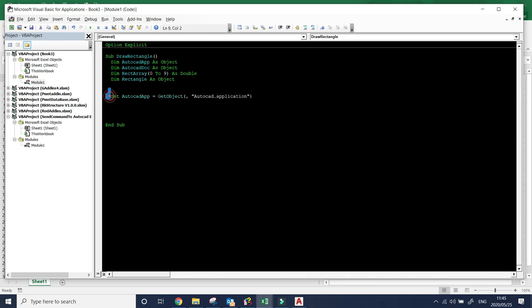So this line is going to get an AutoCAD application which is open. Like for now, I've got AutoCAD open, so if I run this procedure, it is going to get this AutoCAD application and use it. But if it is not open, it's going to generate an error. Let's handle that error: On Error Resume Next. This means that if there's an error, ignore it and carry on. And here, let's trap the error and clear it with On Error GoTo 0. So if there's no AutoCAD application open, it will clear the error.